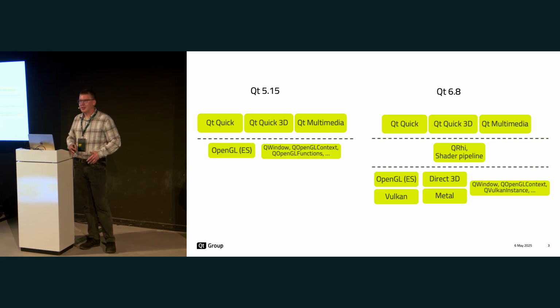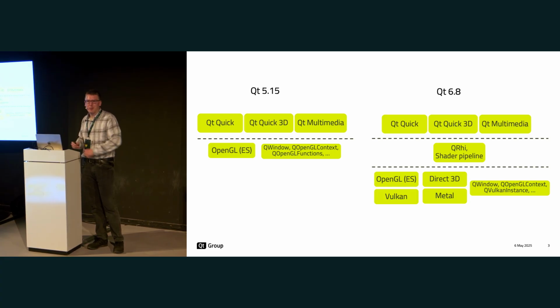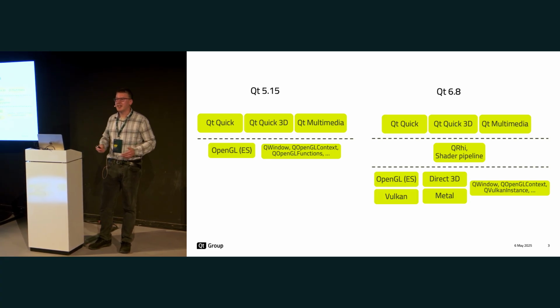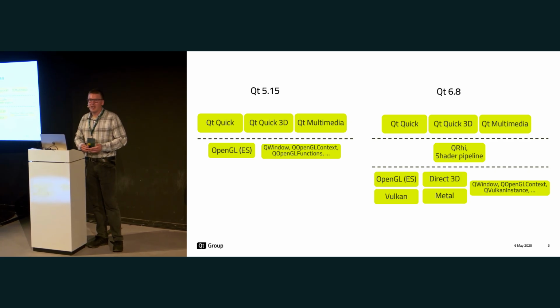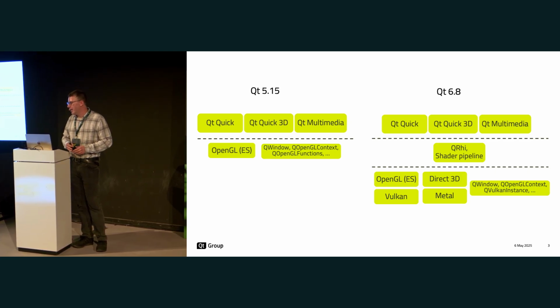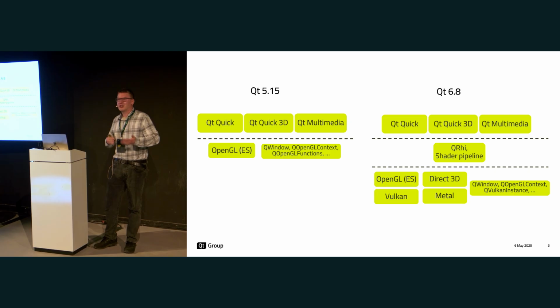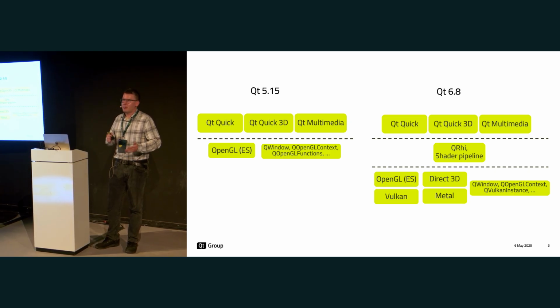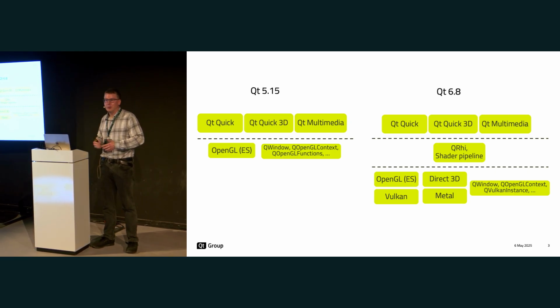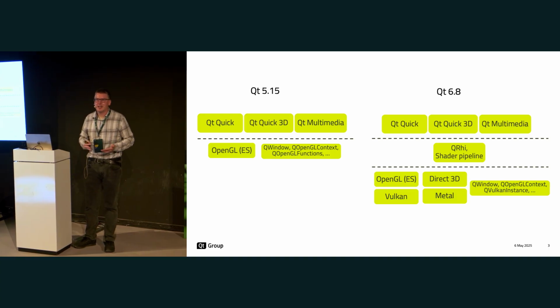But that meant, of course, that Qt Quick, Qt Quick 3D, multimedia, and some other components not shown there, so Qt 3D and others, just used OpenGL directly. And of course, the GLSL shaders were also sprinkled everywhere. And the big difference in Qt 6 is the thing that's in the middle. So there's an abstraction layer, which is a couple of thousand lines of new code. There's this Qt rendering hardware interface, QRHI.